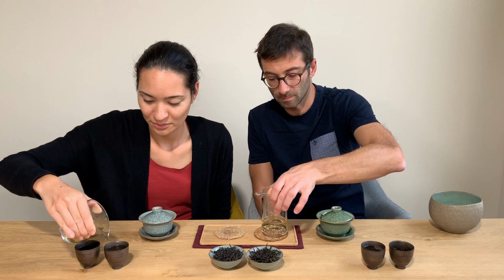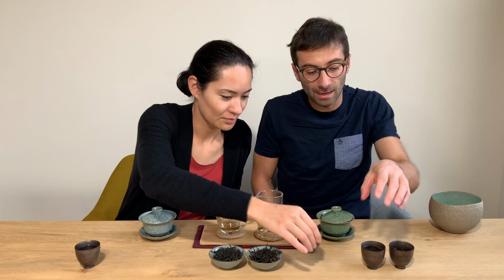So you see that actually in the leaves, if you don't know what you have to look for, it's hard to say that they are two different processings. They look quite similar in the leaves. But in the liquor, everyone would say one is yellow and the other one is dark yellow or amber. So I will start, which one do you start with?